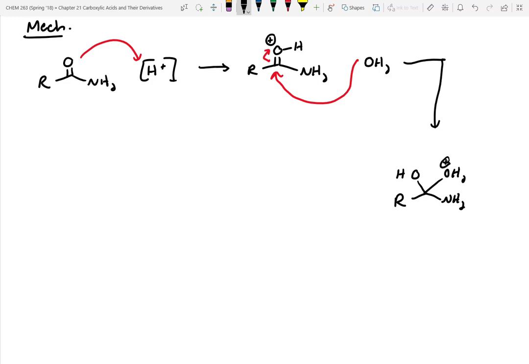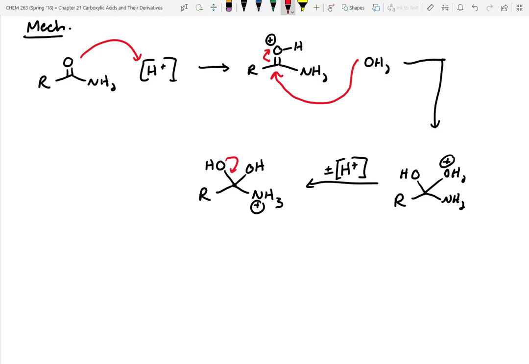What do you think the next step is going to be? Deprotonation. I'm just going to cheat and show this as a proton shift. So plus minus H plus to cut down the number of steps we have to show, and I'm going to move that proton over to the amine. And then just like we're used to seeing, this oxygen can clamp out down, kick off ammonia as a leaving group. And now we're almost there.